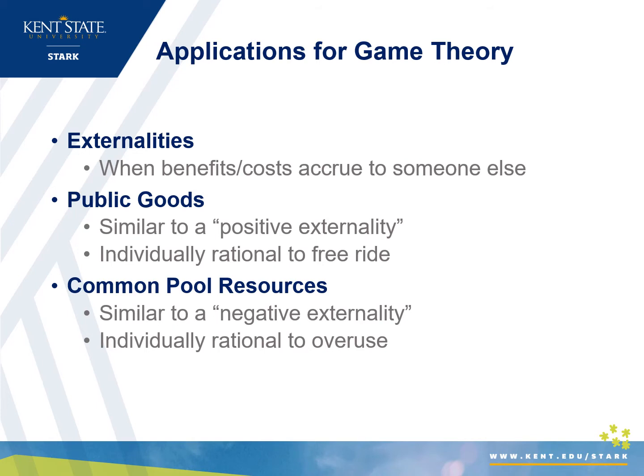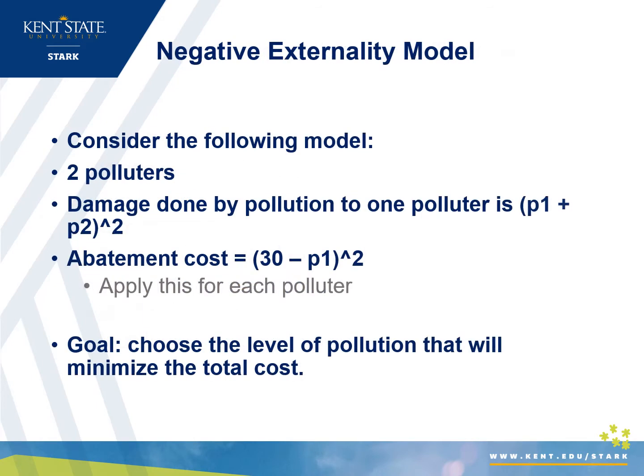So these are all cases where game theory would come in. Externalities, public goods, common pool resources: we can get the idea of the problems with these by looking at game theory. Let's look then at a specific model where we can see how game theory would work in practice. Here we have a negative externality model.